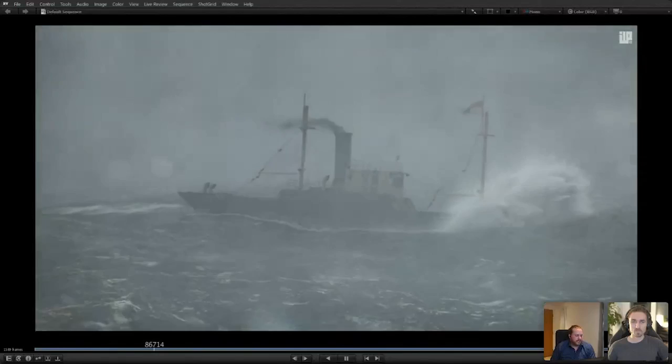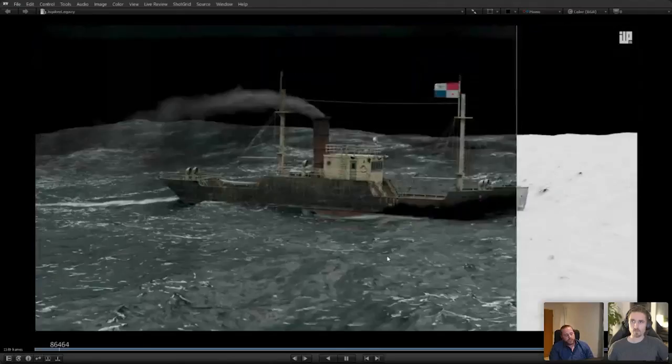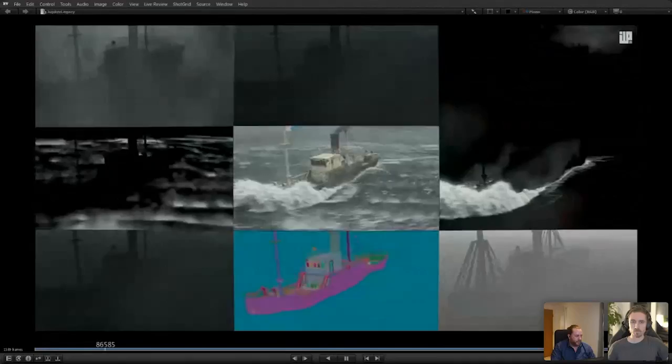as most of the work at ILP. For example, this whitewater here, that's a custom whitewater solver that I'll teach you how to write in week 3. There is nothing here that's really like, ooh, side effects presets or side effects tools, which I think makes these shots look better and makes them feel less generic. I feel like a lot of the whitewater stuff nowadays, you can really tell which version of the whitewater solver was used for that.